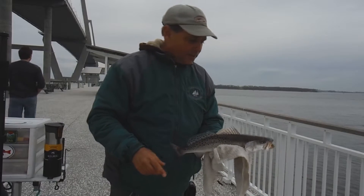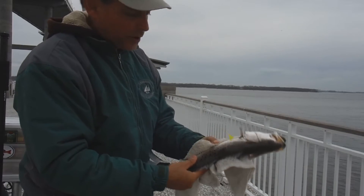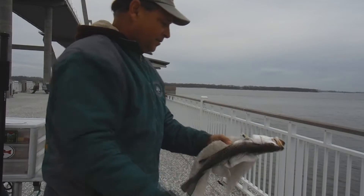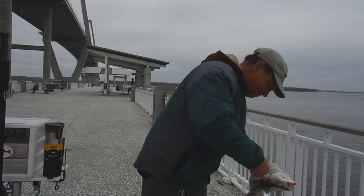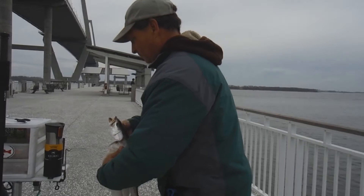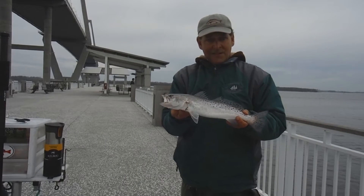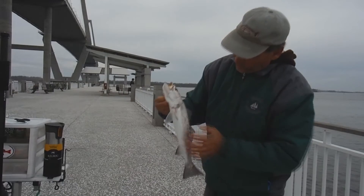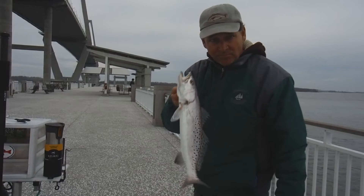Out here at the Mount Pleasant Pier — nice cold sea trout! He swooped at my voodoo shrimp and it nailed him in the side. Luckily he's a keeper because he's pretty damaged. Let's get him cleaned off. Here's some dinner. Let's see how many inches — a little thin in the back — 17-inch sea trout. Not too bad, not too shabby. These make good eatin'. See if we can get some more trout.